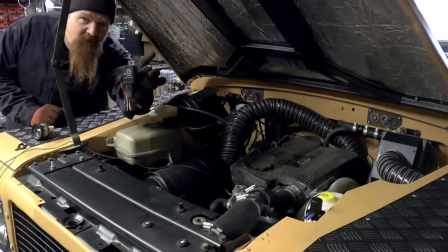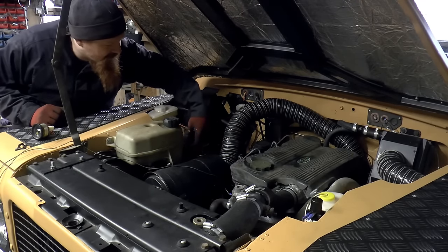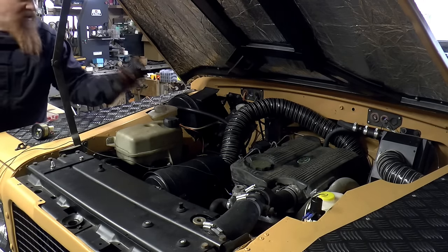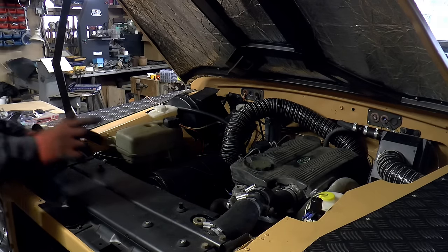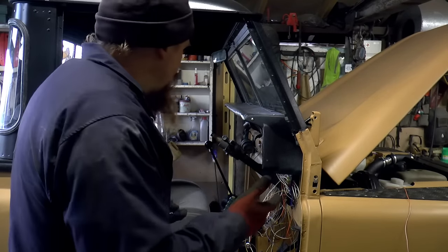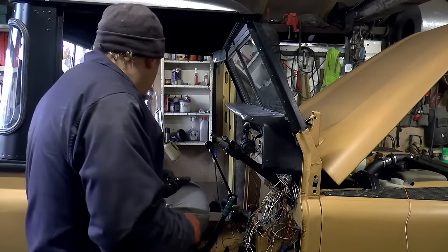I'm going to put the glow plug relay in a moment, and I'm going to install it down here where the other relays are, so they're all together. And then I think that's it in the engine bay. Now, once I've hooked in the glow plug relay and tied up the wiring again, I've got a couple of things I want to do in here.